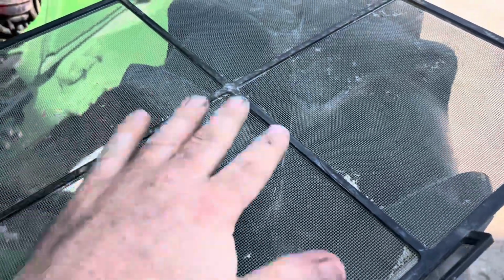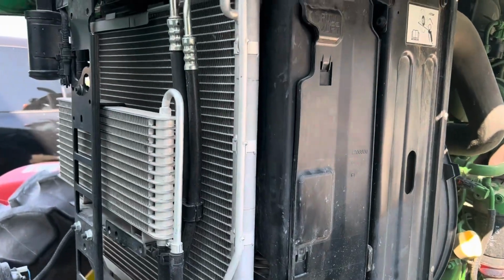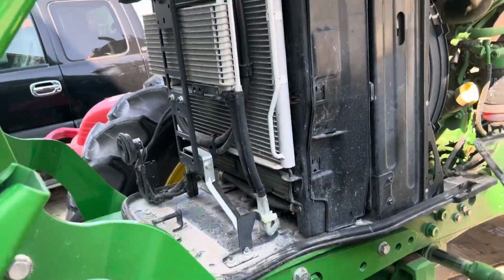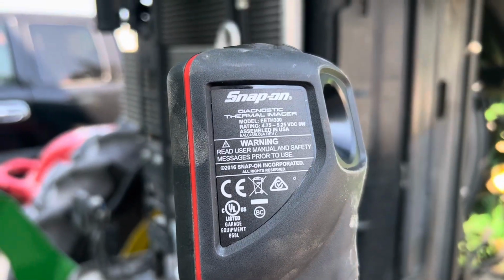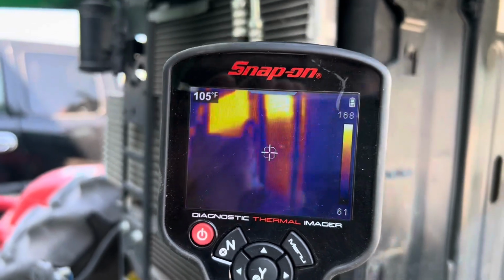Screens in front of it, they're all clean. It's been all blown out. As you can see, there's no debris in that condenser, but we've got this Snap-on thermal imaging gun. Look at that.